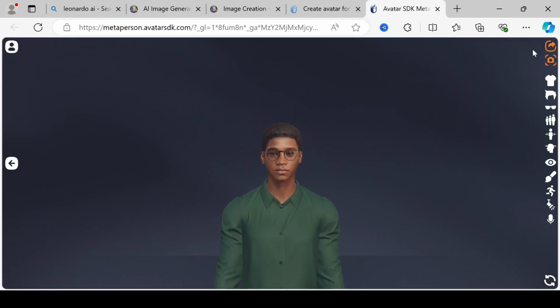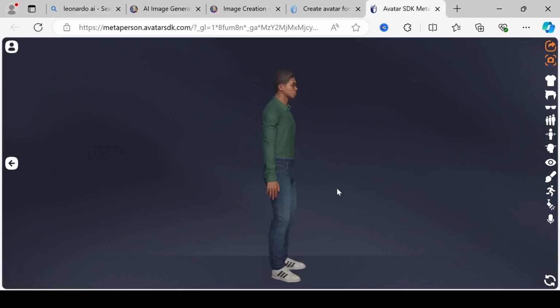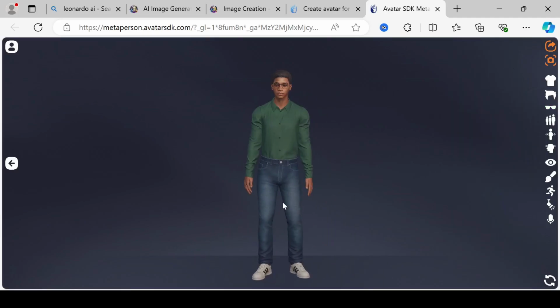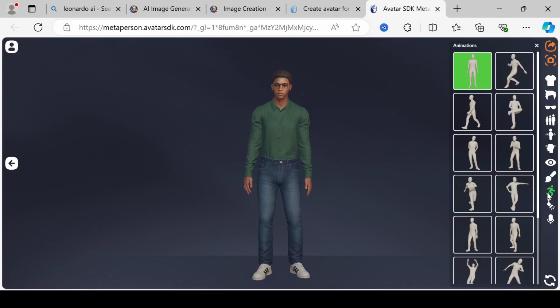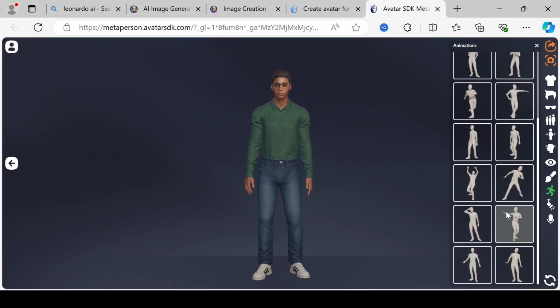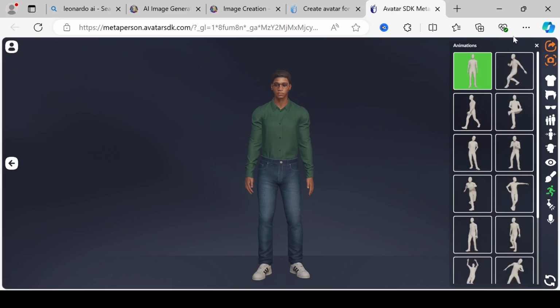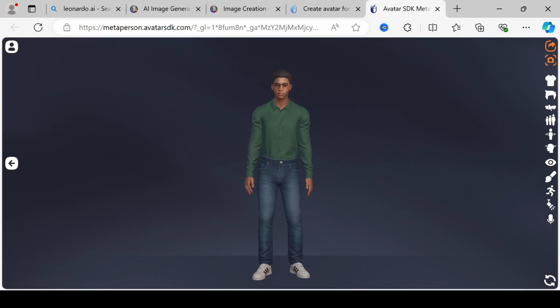So this is pretty much my character, and if you want to download the character, you can mess around with more settings here, like eye color and all this other stuff. What's this? I'm pretty sure some kind of form of animations. Yep, it's showing right here that he can be animated doing different things. We're not gonna mess with that right now because it's time to export this bad boy.